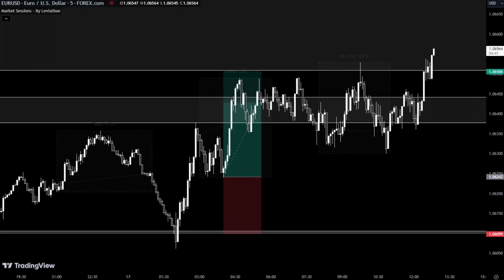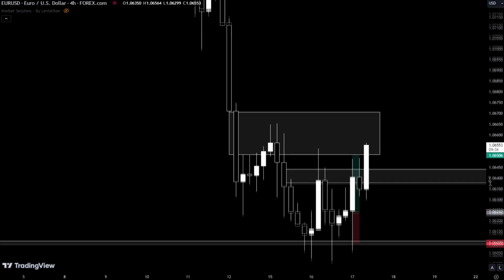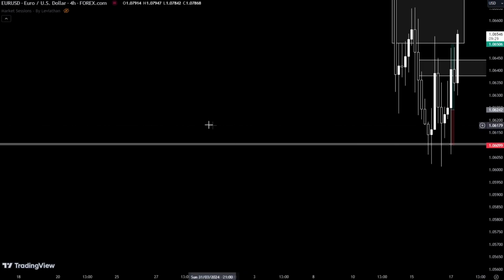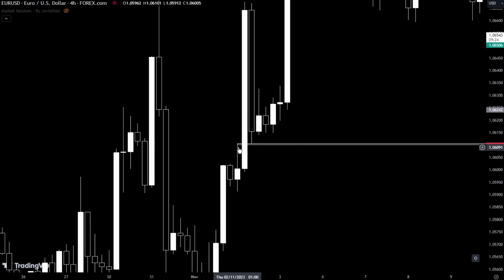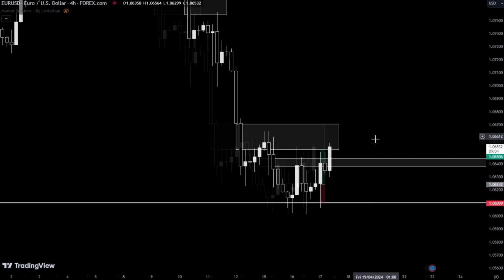So starting off, just to be really quick, I won't keep you too much. Last video I talked about how we have reached this fair value gap on the discount side of the matrix. If we go all the way to the left of price, you can tell that although it's small, in between these 2 wicks of these 3 candles, the first one and the bottom one, is a fair value gap. Now, if you don't know what that means, maybe in the future I'll make videos explaining these things. But for those that do know, that's a gap in the market. And once price has reached that, that's where we anticipate our buyers.